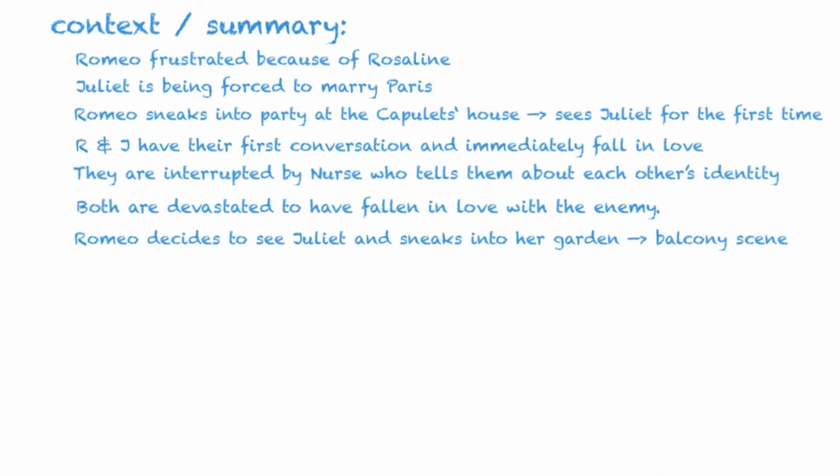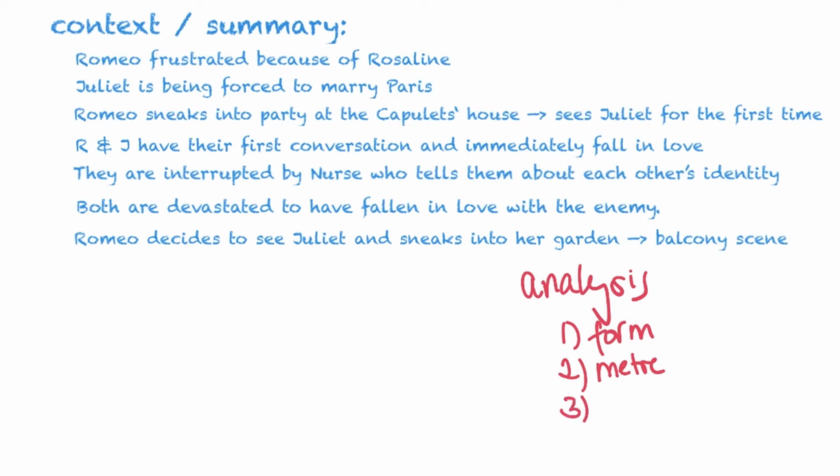So when you do your analysis, you want to first look at the form of the sonnet, then at the meter, as this helps you to detect important passages, and then especially focusing on those breaks in meter, look for stylistic devices that underline your interpretation. And this is what we will do in this video.